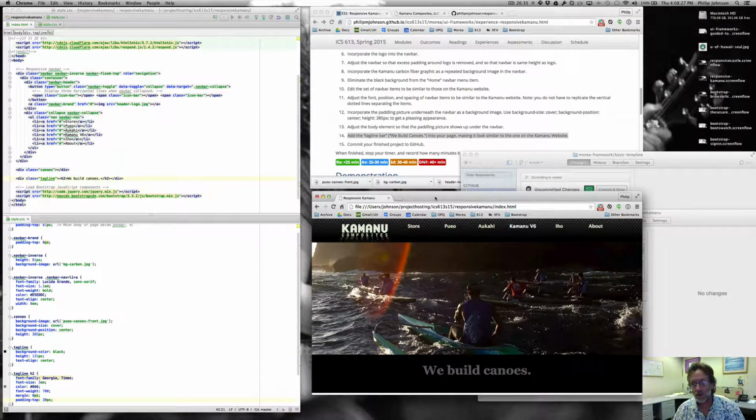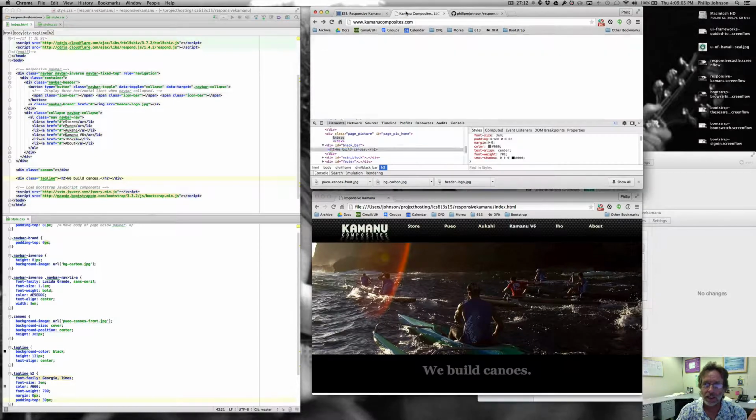So again, it takes a while to kind of understand this. I'm not so concerned with you getting everything pixel perfect replication. I'm more concerned that you go through this process of using Chrome developer tools to inspect elements, being able to strip out CSS properties from a site that you like, and then integrating it into a Twitter Bootstrap based framework, user interface, so that you get the right kind of thing.